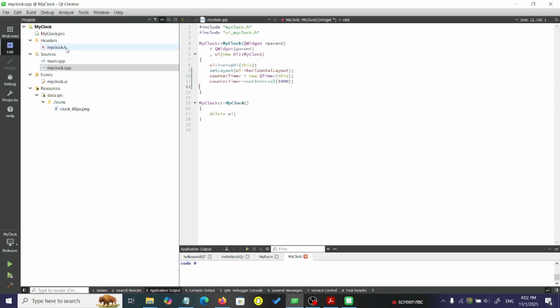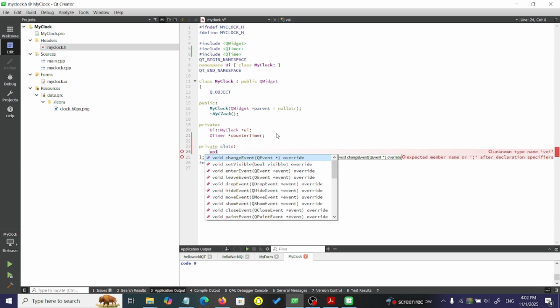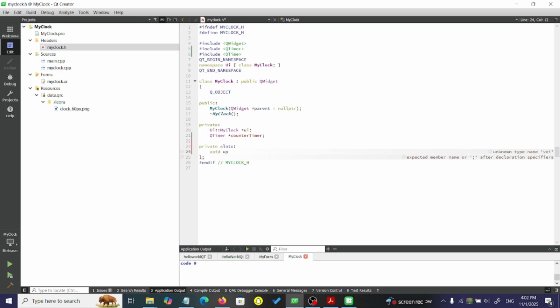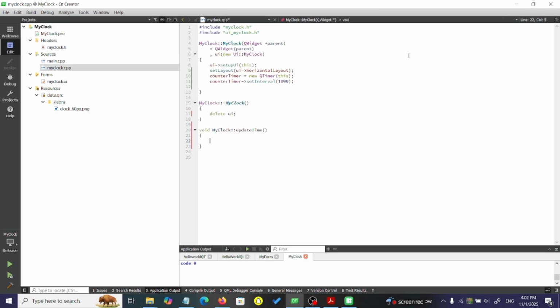And now let's create private slots, and void update time. And then we'll go to the definition.